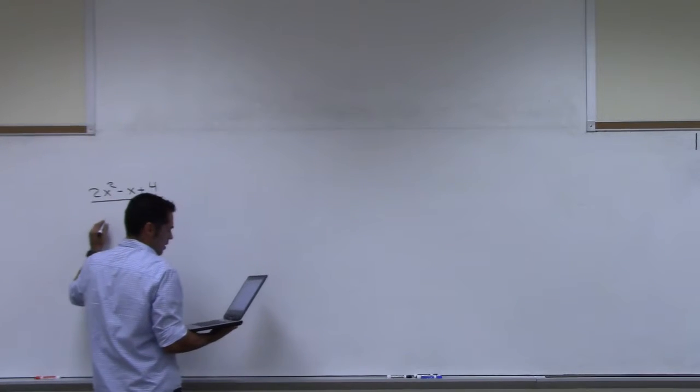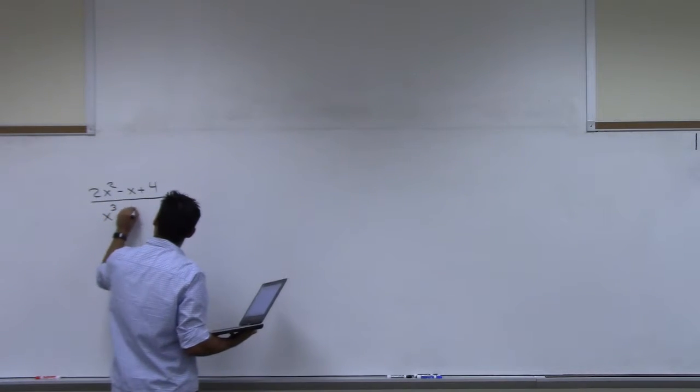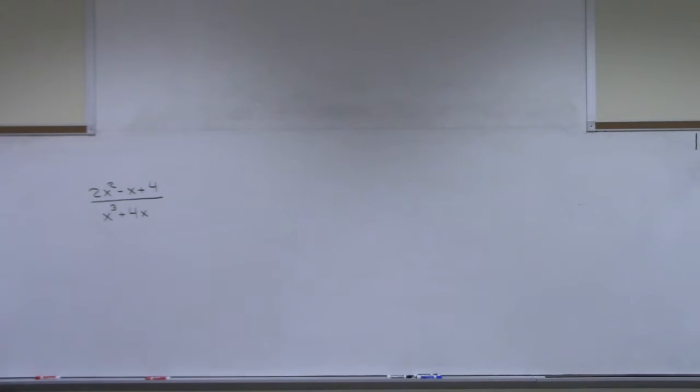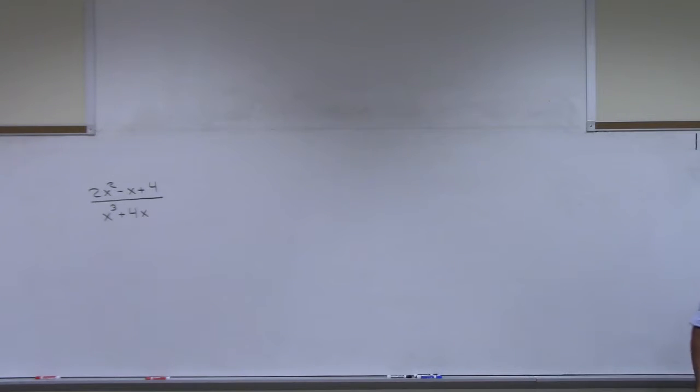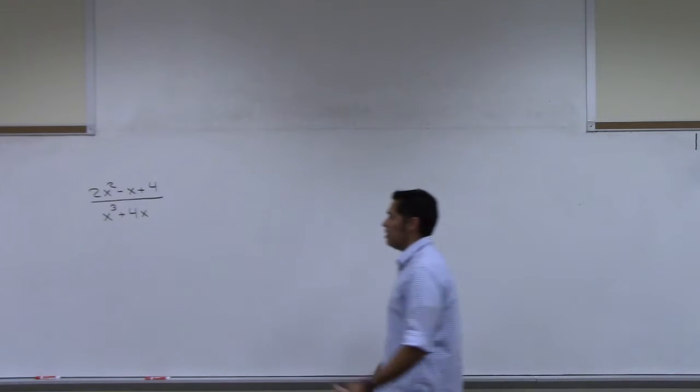Over, it was x cubed plus 4x. So we had here a rational expression, and we are going to try and do the partial fractions on this. So the first thing I did, what's the first thing that you're doing now when you're looking at these? Factor the bottom, right? Before that, though, make sure that the power on top is smaller than the power on the bottom. Because if it's not, you have to do long division, right? So we do not have to do long division here.